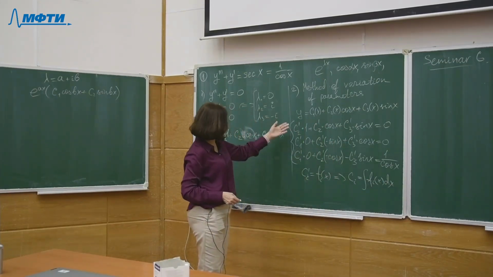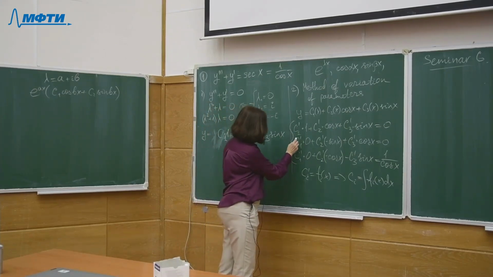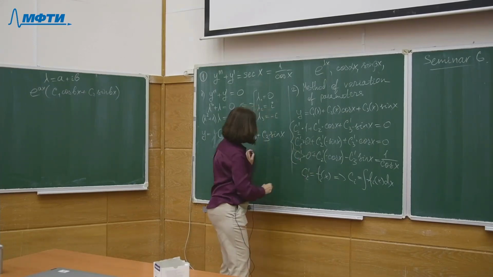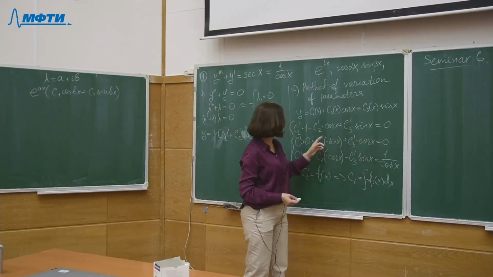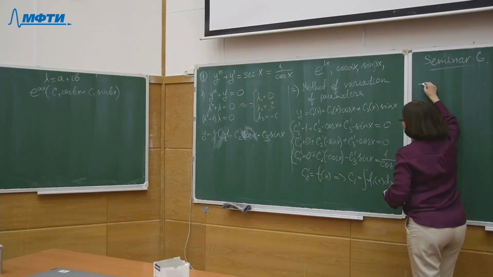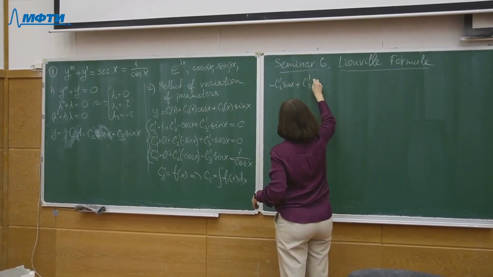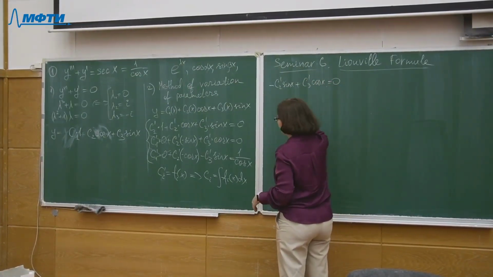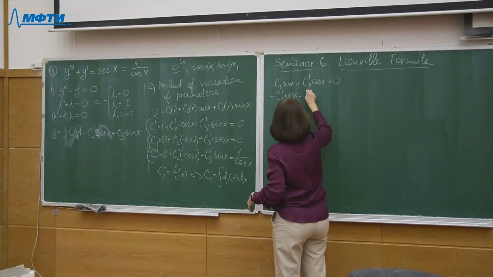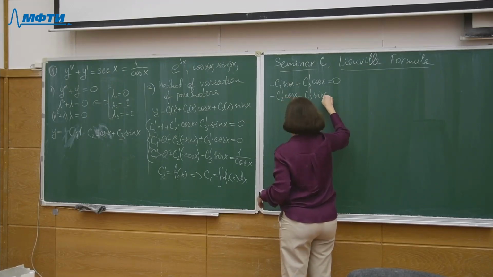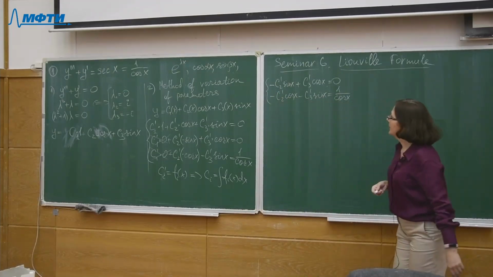Okay, so the first step is to solve this. It is not difficult to solve. First of all, we can notice that this is 0 and this is 0, and these two terms can be removed. And after this, we are trying to solve this linear system. I will rewrite it in the form minus c2 prime sine x plus c3 prime cos x equals 0, minus c2 prime cos x minus c3 prime sine x equals 1 over cos x. And I want to solve it.